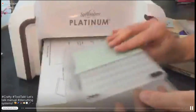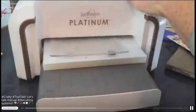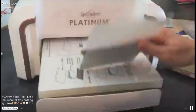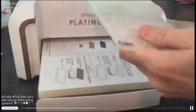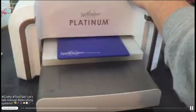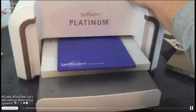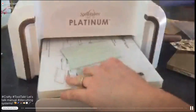I go to put this in, and there is not enough bite for it to work. So, okay, maybe the embossing plate. It really barely goes in, and it takes a lot of pressure. And it actually even warps the plate a little bit. Can you see these lines that I'm putting in it?